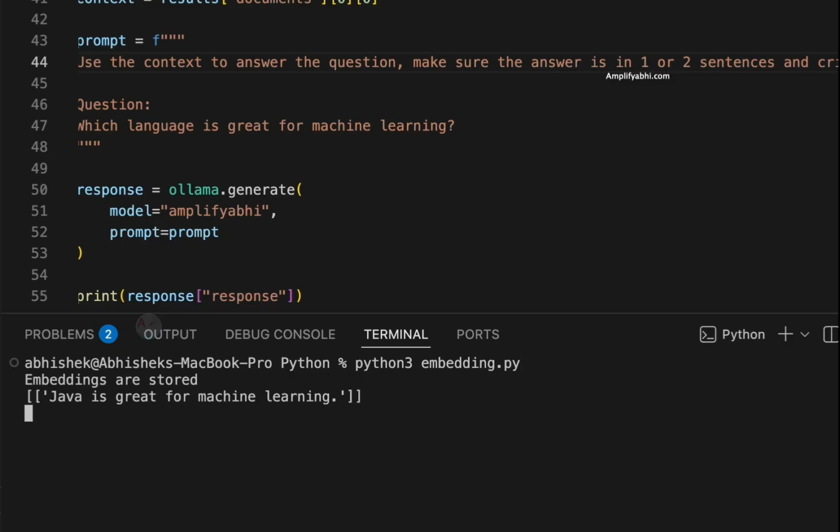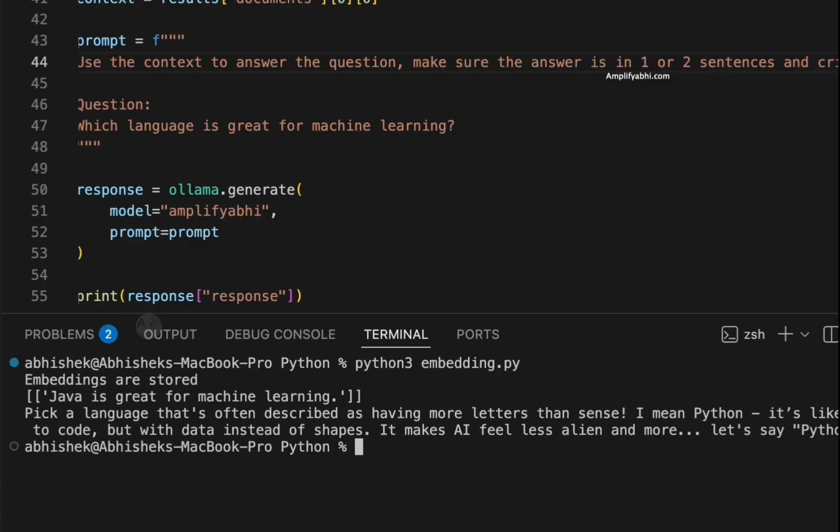So let me run again, because it provided us a very lengthy response. Pick a language that is often described, I mean Python. Yes, now it worked perfectly fine. I mean Python, it is saying. It's like teaching a turtle to code. So here you can see it is also explaining how easy it is to learn Python.